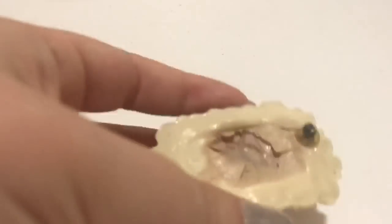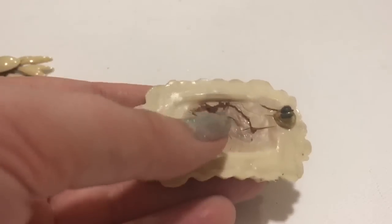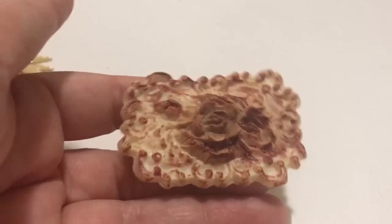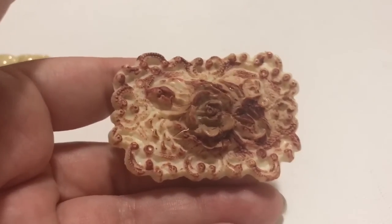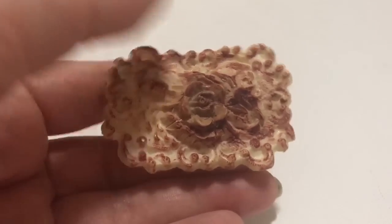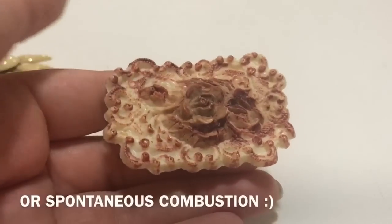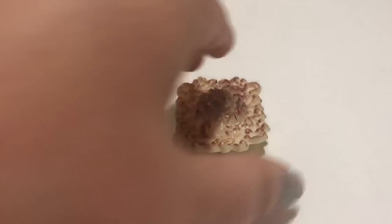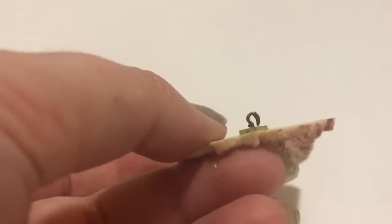The other one is unfortunate. This is what the back of it looks like. This one, I believe, is cellulose, or celluloid. And it looks like maybe it went through some heat damage. It is not completely set. This one also has just that type of hinge. It's a shame that one went through damage.